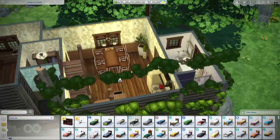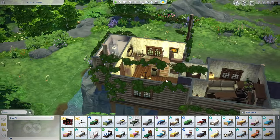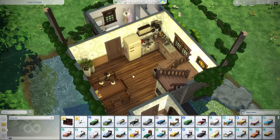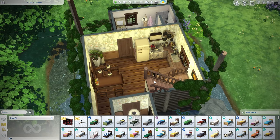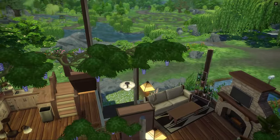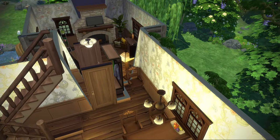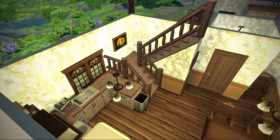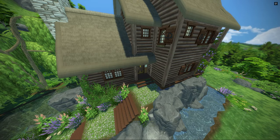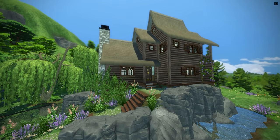This is actually a very good build to use as an example of why I play with my walls up. You see all the vines on the exterior — if you play with your walls up and your camera facing this way, you can see everything against the walls and the vines won't distract you from what's happening inside. If you play with your walls down, the vines are kind of everywhere in your way. But all the way up is even better — you can see all the detail the build has to offer. We're going to check out one more build from this creator and then say goodbye.